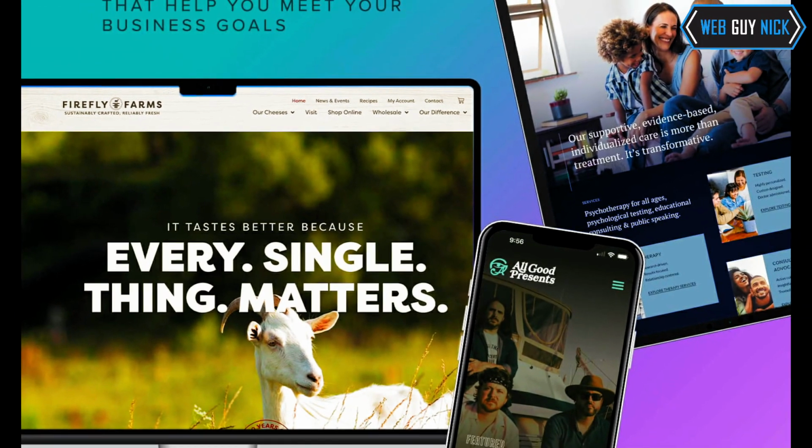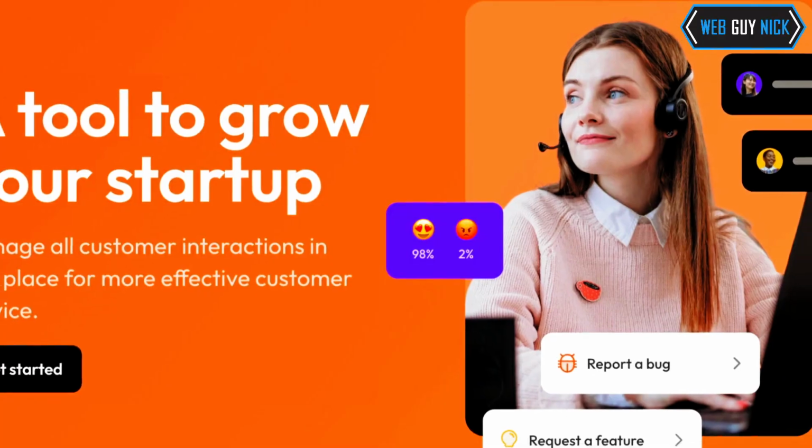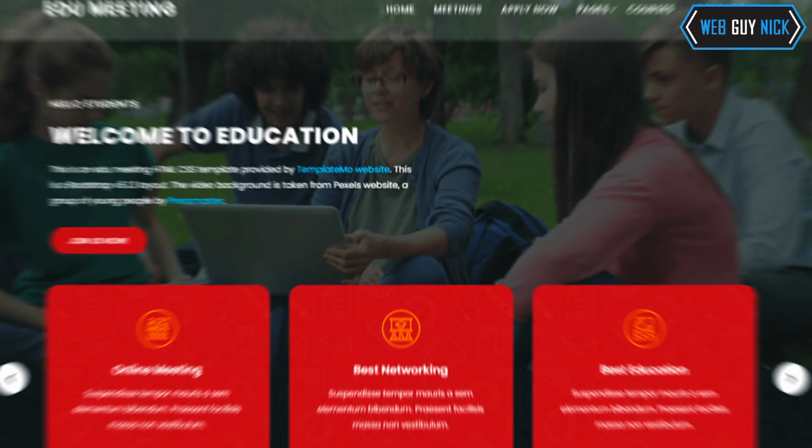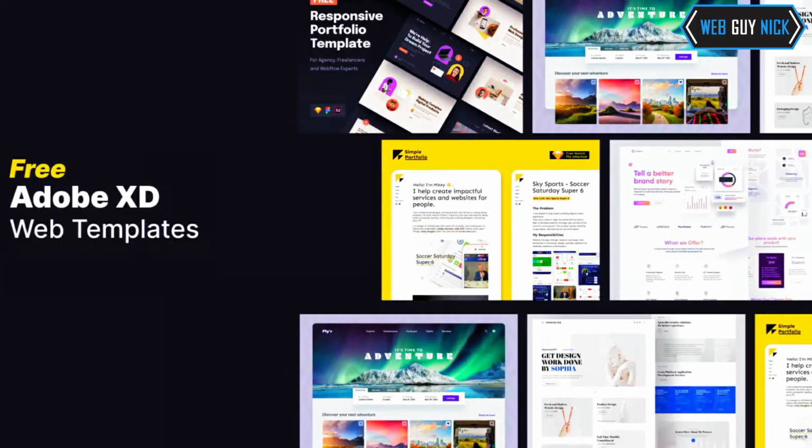Number 7, custom page templates. By creating custom page templates, you can define unique layouts and designs for specific pages on your website. This is useful when you want to have different styling or functionality for certain pages, such as a landing page or a custom archive page.